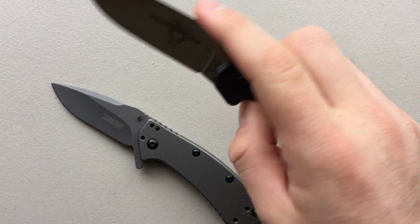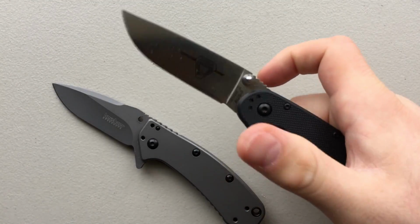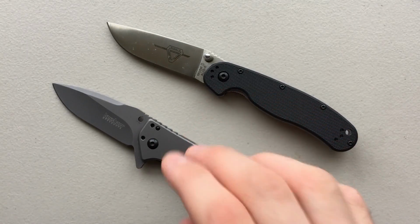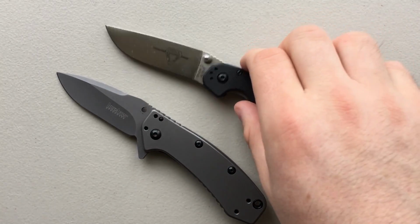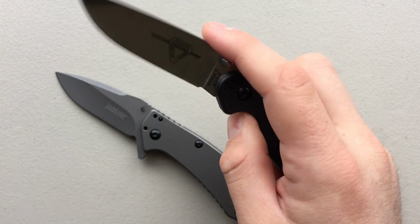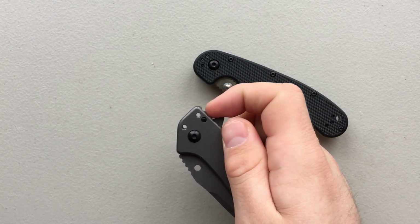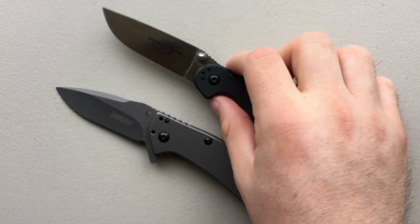And compare that, by the way, to your Rat 2, where it is entirely unassisted. It's a manual open knife. All the power in this knife comes directly from your thumb to open it and close it. So that's a big difference, because legally some people just can't have an assisted knife. It just doesn't work out that way, depending on your country or your area. So that's a big difference. It also means that although the Cryo is much easier to open, all you really need to do is press your index finger against this little tab here, and bam, there it goes, relative to using a thumb stud, which has a little more technique to it.